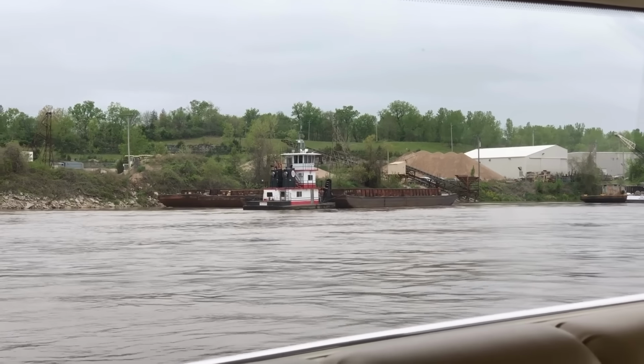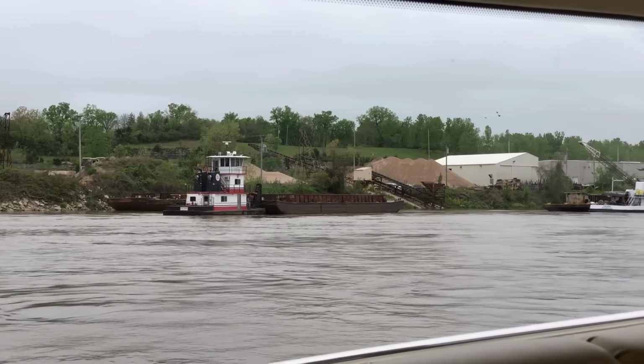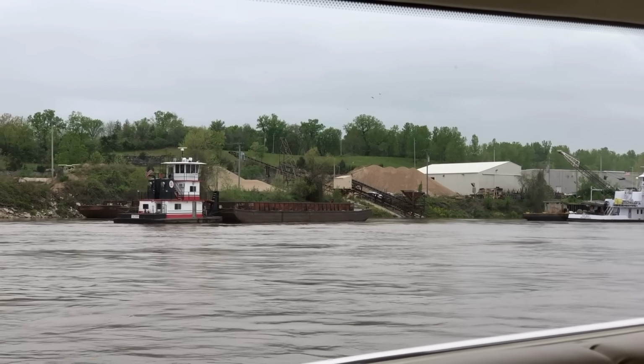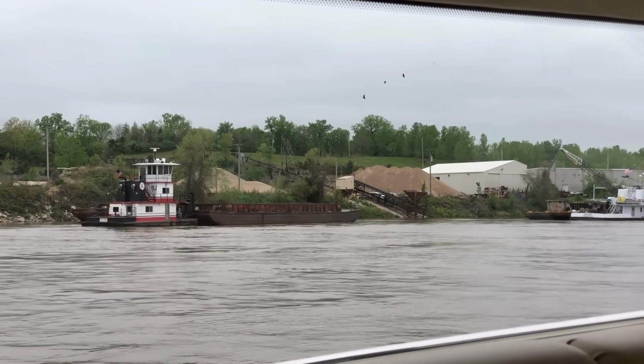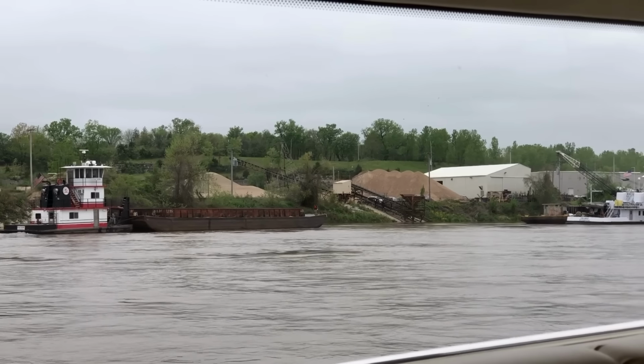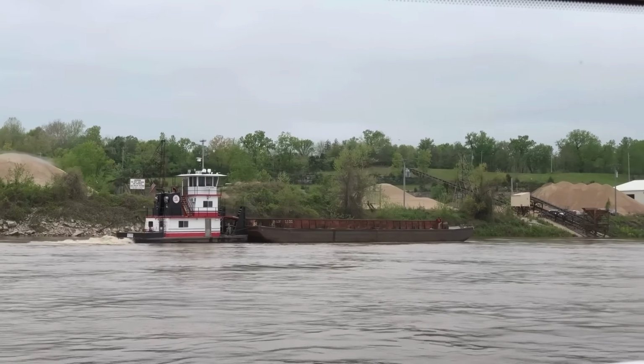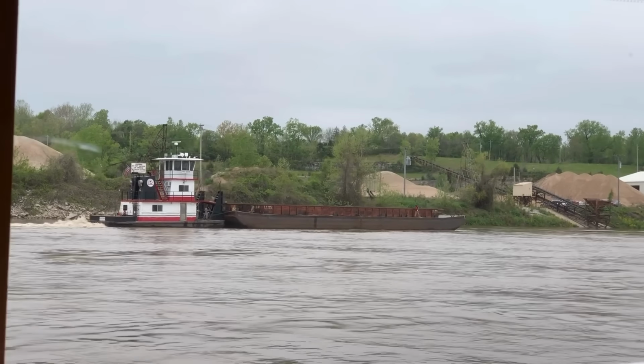This is an area on the Mississippi River where there's a lot of barge and tugboat maintenance done. There's a couple dry docks in this clip that show a barge being repaired, probably had a leak, and then also a tugboat. And there was a small tug here, happened to be the name Fast Eddie. They all have names attached to them. And it was moving a single empty barge up to building a larger tow a little ways upriver.